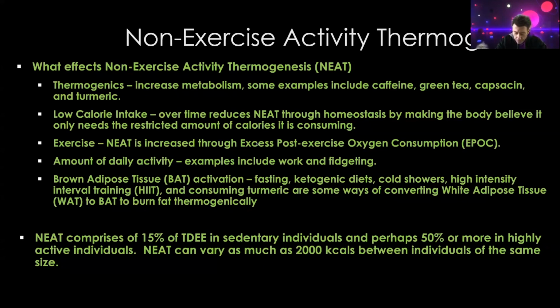So here's the take-home point there, okay? So I said that this enzyme is being inhibited, okay? And this enzyme is responsible for the degradation of norepinephrine and epinephrine, which causes a continuous stimulation of adrenergic receptors, okay? So since we are inhibiting an enzyme that degrades that, we are allowing these adrenergic receptors to continue to work for a longer period of time. So that is one good reason to consume green tea, for that continued thermogenic effect. And this comes from a review of natural stimulant and non-stimulant thermogenic agents from Phytotherapy Research.